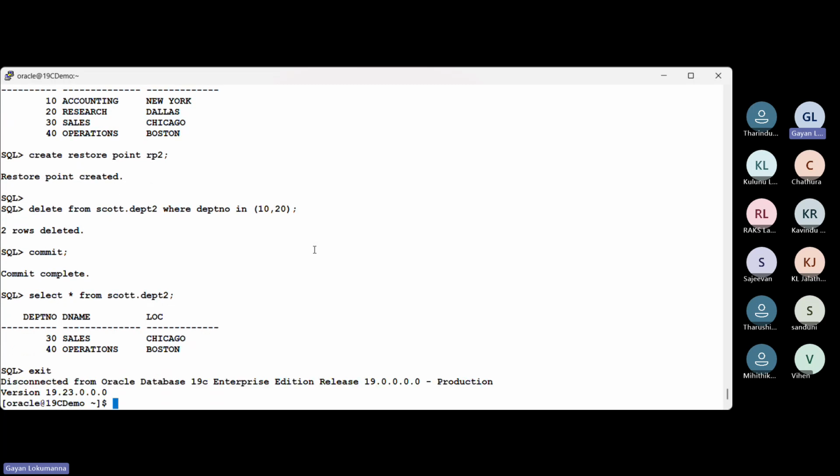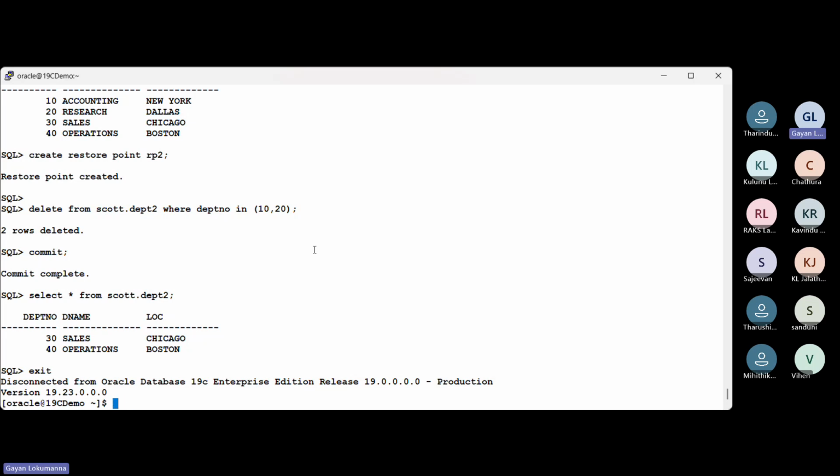So now we are not going to do a full recovery, because if you do a full recovery, again, the two records will be lost, but we have to come halfway, right? We are not reverting all the changes of the database, not even the tablespace. We are just reverting the changes of the table. Table recovery was recently introduced, I think in 12c. So let's make use of that feature to recover the table to a certain point in time.